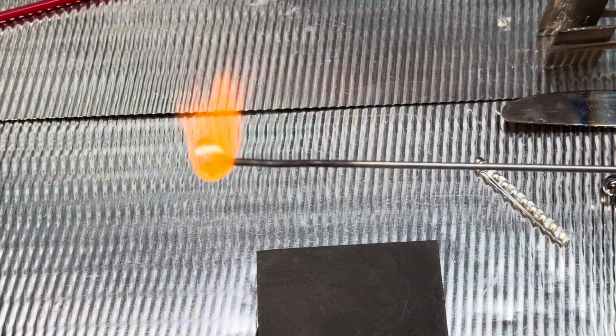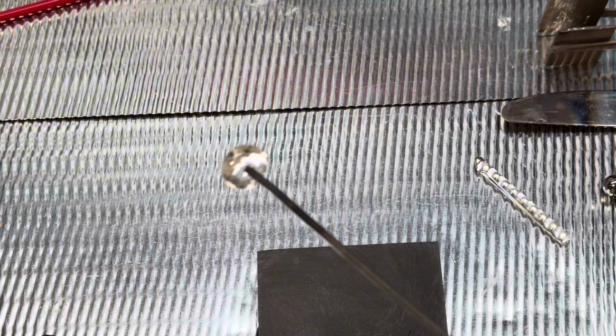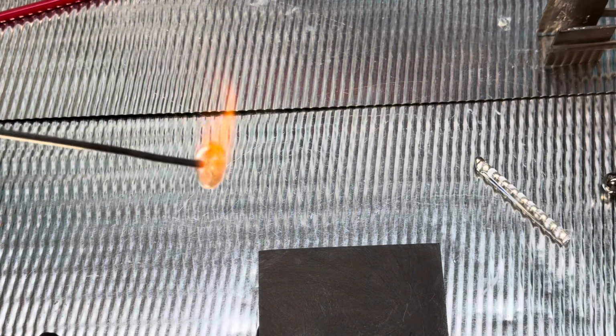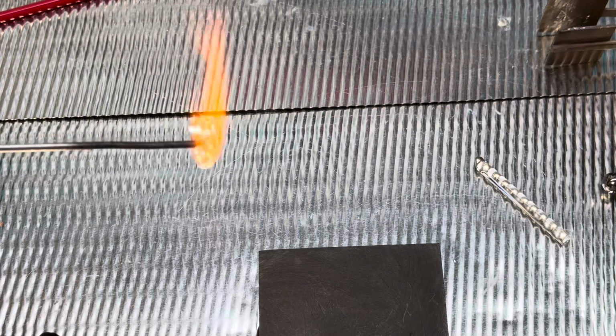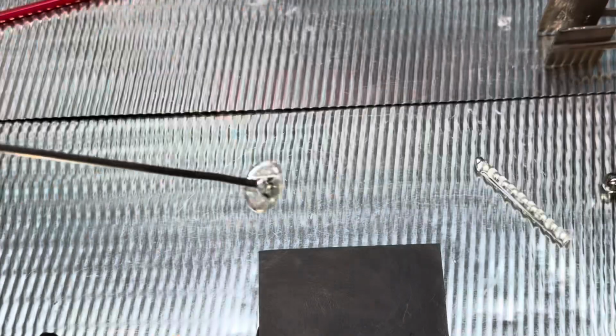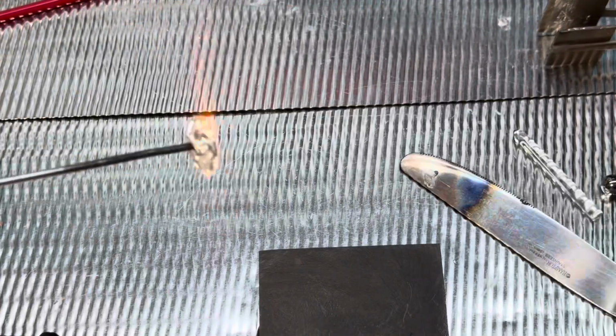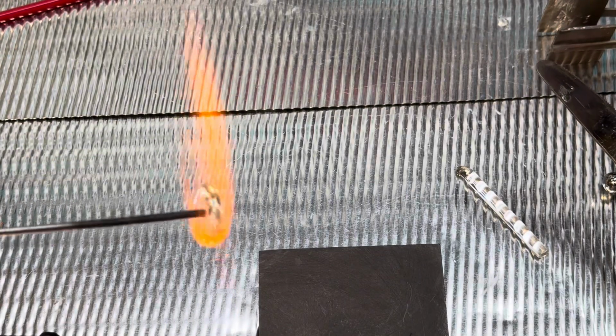So here I'm just trying to get a decent shape. What I'm looking at here is to flatten it out into this disc shape. So I'm using my butter knife to help flatten it out and get it into a nice, round disc shape. So basically what I'm doing is creating a canvas, if you will.